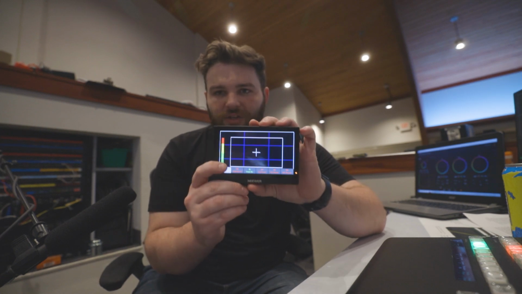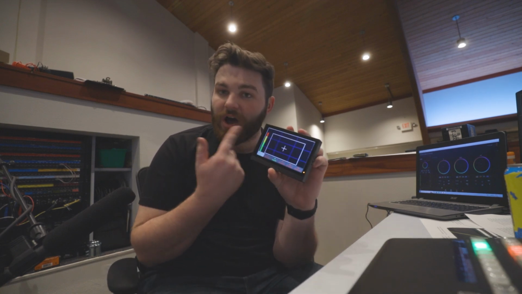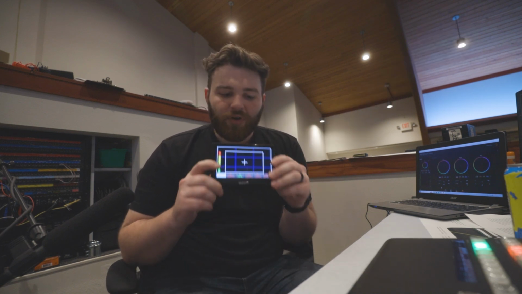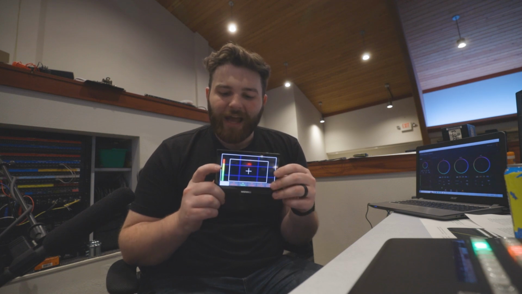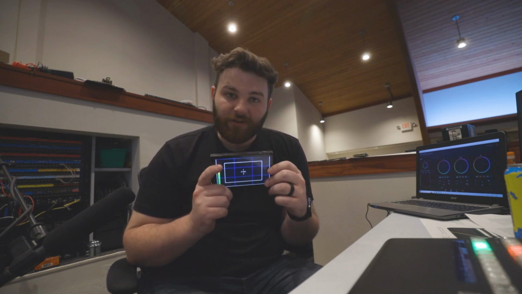So when using the monitor, make sure that the safe area itself is where the subject is. You don't want to have people off to the edge on either side, especially if you're setting up camera 5 on the pillar. You just want to get an idea for where the basic framing is. You don't have to worry about focus because you can focus that later up here in the booth.